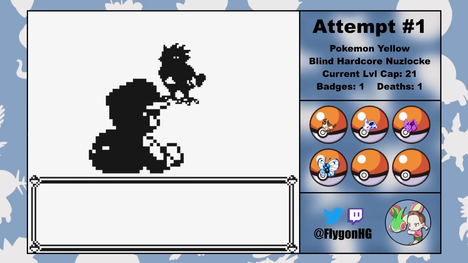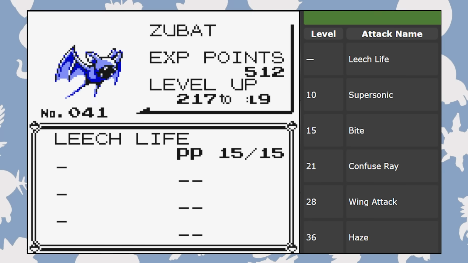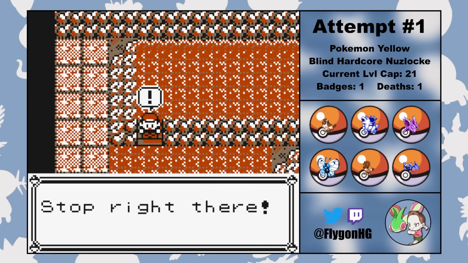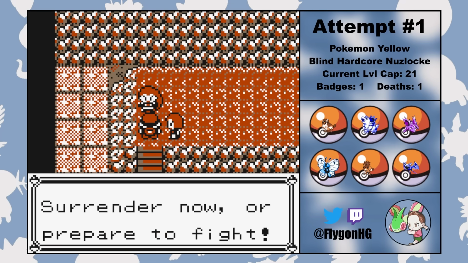Just outside of the mountain, I catch a Spearow and name him Big Bird. Inside, I catch a Zubat and name her Bile, but even without looking it up, I know that Zubat's Gen 1 moveset is a travesty, so I certainly don't plan on using her. By the time we've reached the end of the mountain path, the Nido duo have both evolved, giving my team a bit more power. This is just in time for the first fight against Team Rocket, who ambush me right before we leave Mount Moon for good.